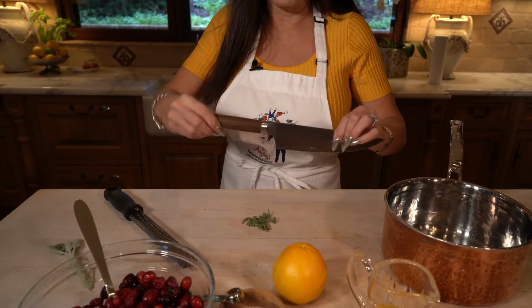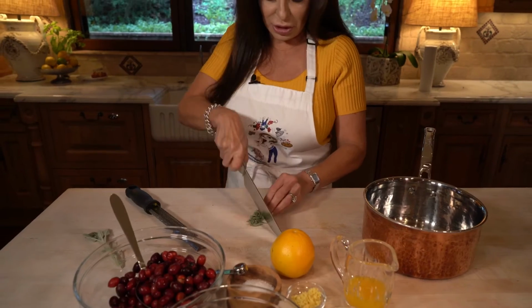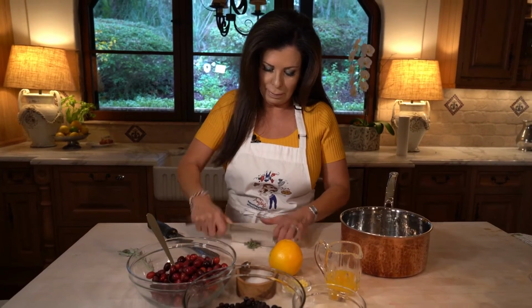Look at this gorgeous new knife I got. Isn't that fabulous? Just got it on Food 52. Just beautiful. I had to show it to everybody. Okay, so we'll give this guy a little quick chop.